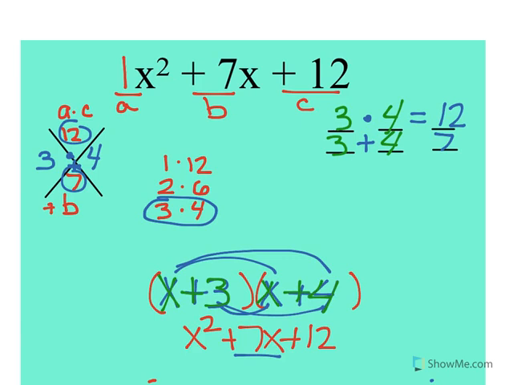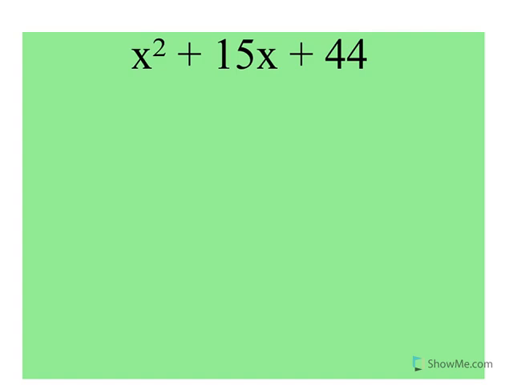I'd like you to take a moment and just get a feel. Do you want to be a person who shows their work using the x? Or do you like simply writing out the two statements? Take a moment and think about which type of personality you are. So let's look at the next one. One more time, I will walk you through both methods, and then hopefully you will have an idea of which kind of person you are. In the top part of the x is your a times c. So I'm going to do 1 times 44, which is 44.